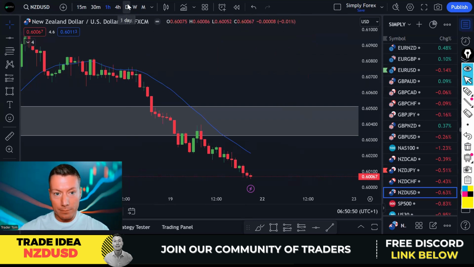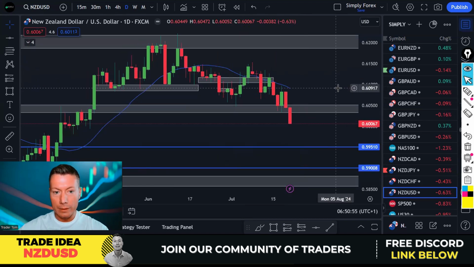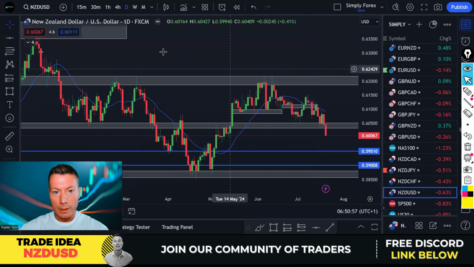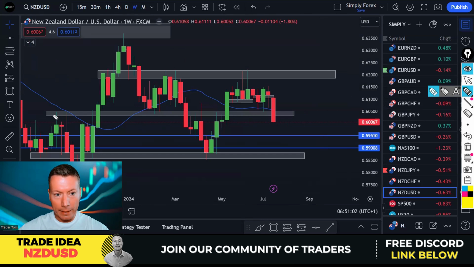But the day chart on New Zealand US dollar, look at that, guys, right? That has broken down and broken a key level. If I show you the weekly chart, actually, this level through here, resistance, support, resistance, resistance, support. And look at that candle. That weekly candle has broken that level, come crashing through. And if you just follow weekly structure, right, we are now in a downtrend. Stopped making higher highs, always a red flag, and then price comes shooting down, right?